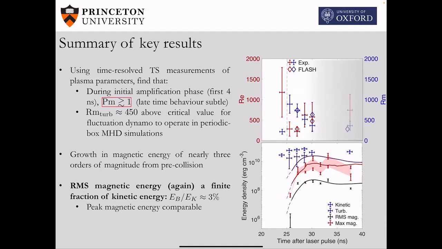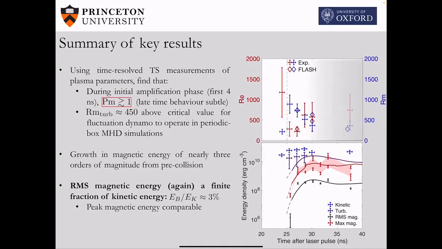I suppose it's a good question. Maybe you could regard this as a fundamental limitation of these sorts of experiments, because there is this complicated evolution. We are currently working on a development of this platform, which via laser heating keeps the plasma at a much more consistent temperature. So rather than having this kind of time evolution of the parameters, you should end up with a system with an approximately constant magnetic Reynolds number, as defined in this way, for, say, a 10 nanosecond interval. And then maybe that becomes a slightly closer comparison to a well-defined Rm, for example, in a periodic box MHD simulation.